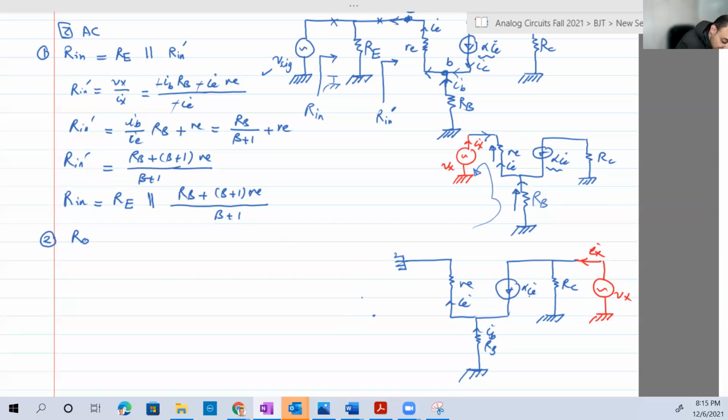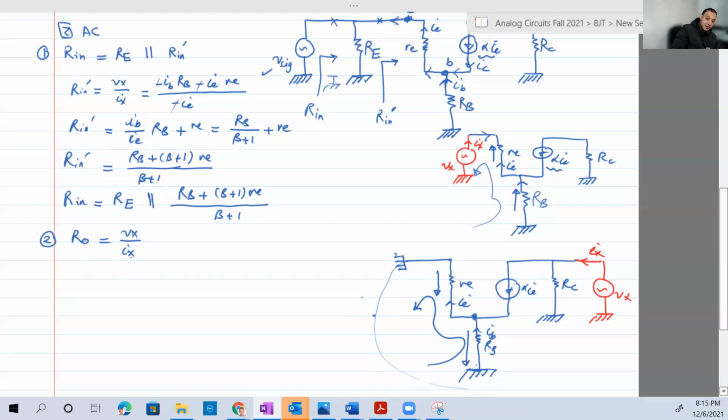So let's examine this loop here. A loop starts from a point and ends up at the same point. We start from the ground, we go to this point, and from this point we go to this point, and then this is the ground. So we reached the same point again. So that's a loop. So there is a voltage here in that loop going down opposite to the current, and another voltage here going down. So RO is Vx over Ix. We're going to leave this for a moment.